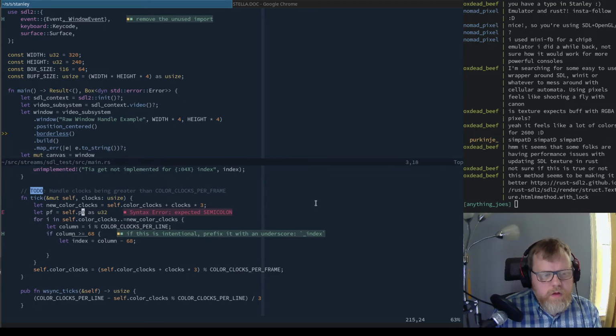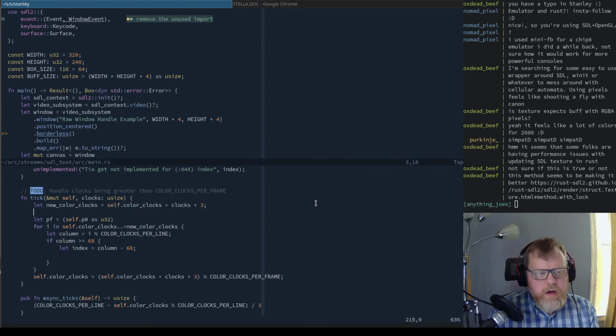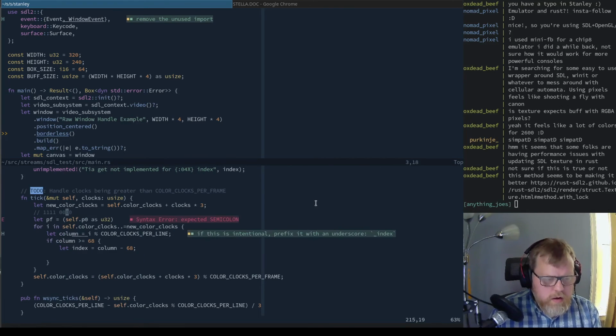And I need to shift it. So basically, as I'm going up, I have 0, 0, 0. This is going to be index 1, 2, 3, 4.